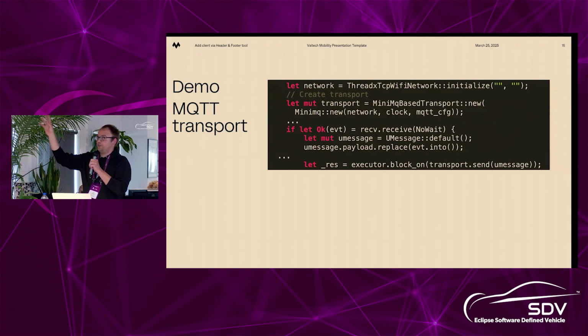It creates a network and instantiates a transport, waits for the measurement thread to send it messages via a ThreadX queue, and then just sends it out. So here you can see the executor block on transport, and this send method, which was the one I showed previously, which was defined in this uProtocol uTransport instances.